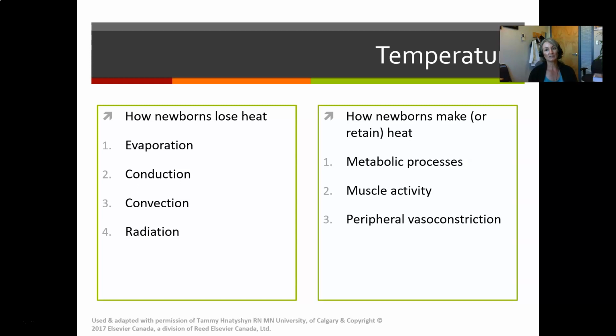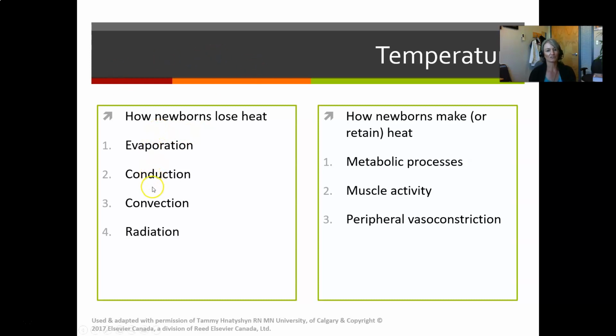Another thing that we have to be really concerned about and really watch for with a newborn is temperature control. They have very immature systems and neurological systems, so we have to protect them so they're not losing too much heat. There are lots of ways they can lose heat. Think about evaporation. That's when you're wet, and as that water cools off of you, like when it was plus 35 and you went out to the pool or had a mister going, as that water evaporates off our skin, that evaporation causes a cooling effect.